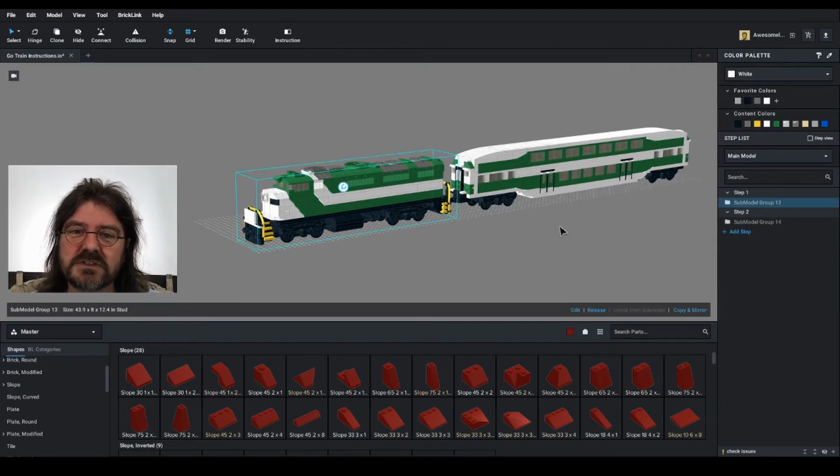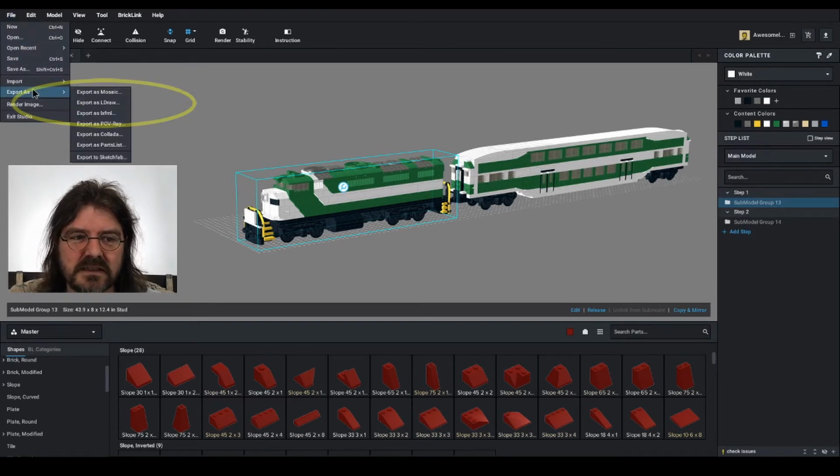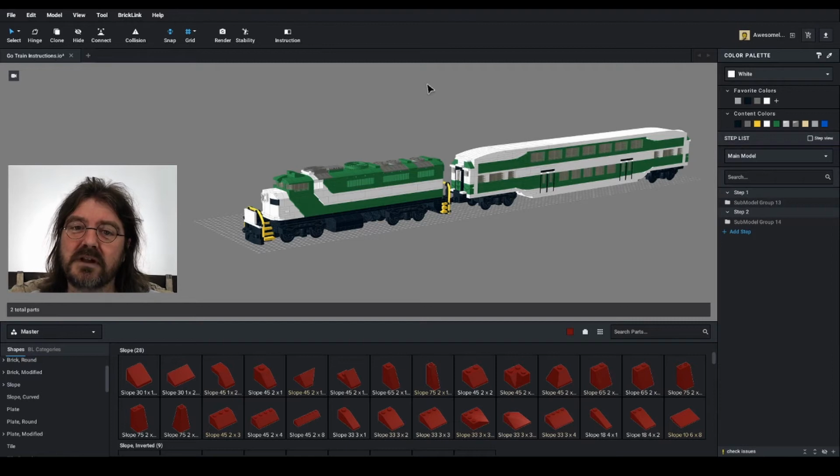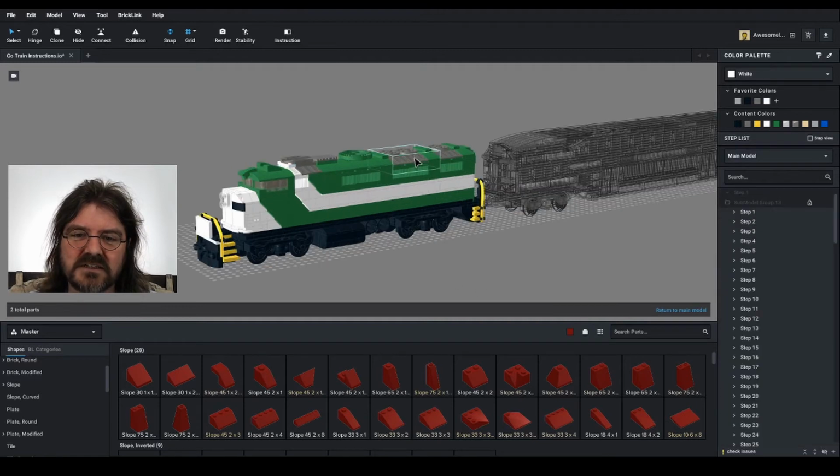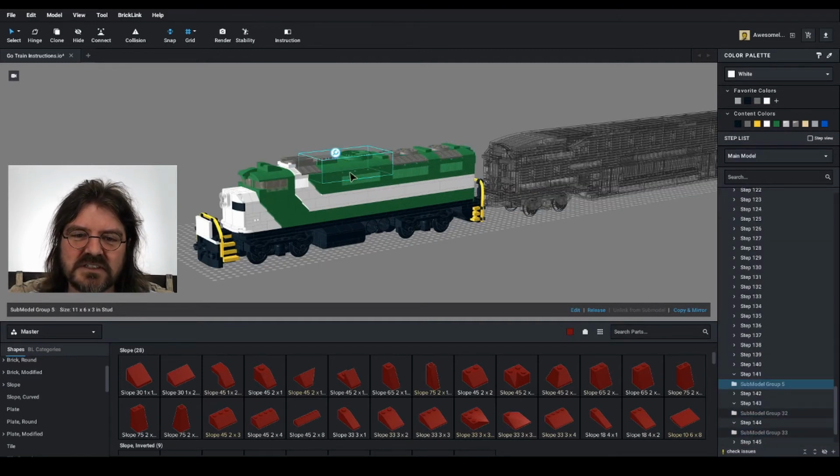First thing you're going to want to do is export your model, so you're going to go to File, Export As, and Export as Ldraw. Before I go any further on this, if you want to have different sections of your model animated different ways, first thing you're going to want to do is turn them into submodels like I have done here, where all of these sections are different submodels.